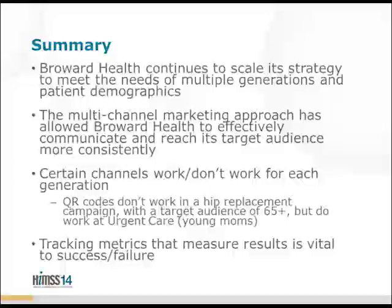Yeah, and like everybody else, we've had growing pains. QR codes were really popular a few years ago, and I know there are QR codes all over this conference, but for us, they really haven't worked. We've put them on different ads, and nobody clicks on them. We got like 3 clicks on one that we put, and it was really disappointing. So we have to be willing to try these different things and see what works. And if it works, use the heck out of it.